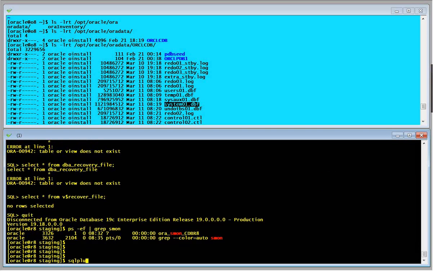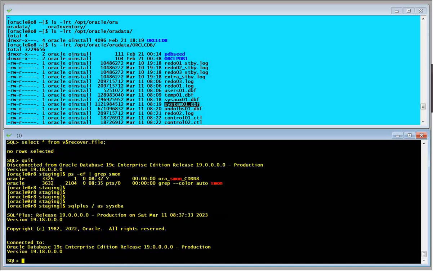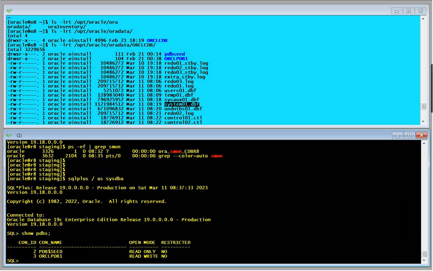So let me just check one more thing. Let's go back to SQL Plus and see the status of the PDBs. We expect them to be read write. Yeah, it's read write. The PDB name is the same; we didn't change the PDB name.